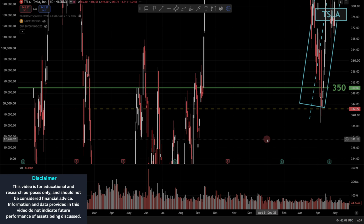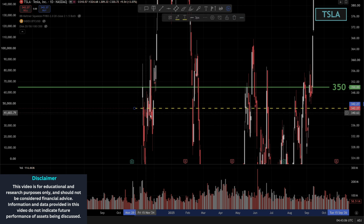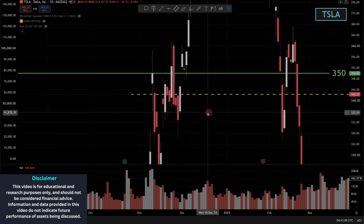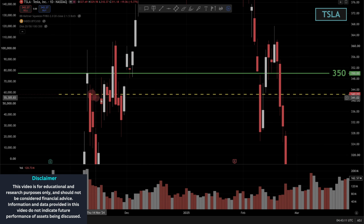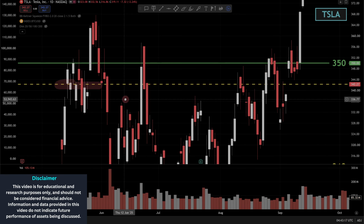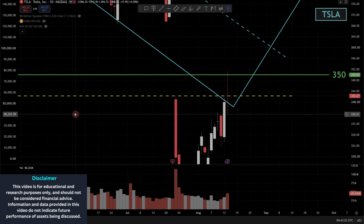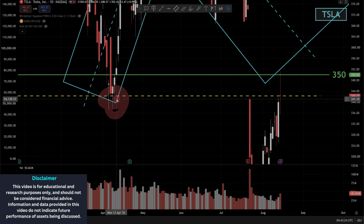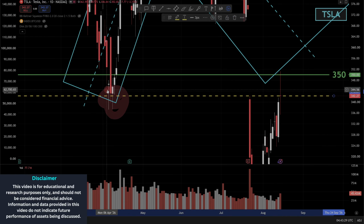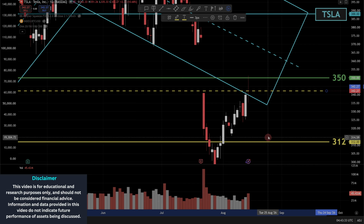Back in 2025, there were quite a number of candles finding resistance or support at the same level. So it's understandable that as of this moment, the bulls and bears are fighting around here. But most important is this most recent drop to here and then rebound. Okay, so this becomes a short-term resistance.